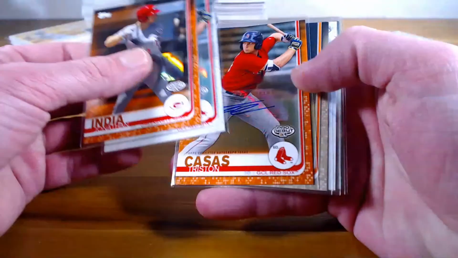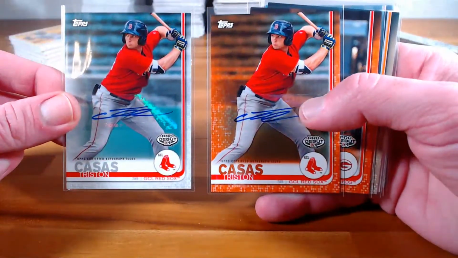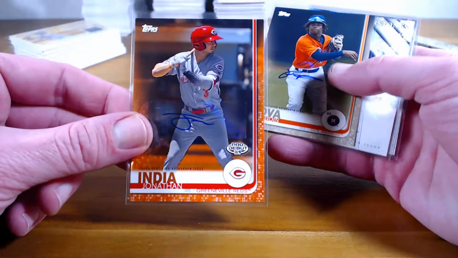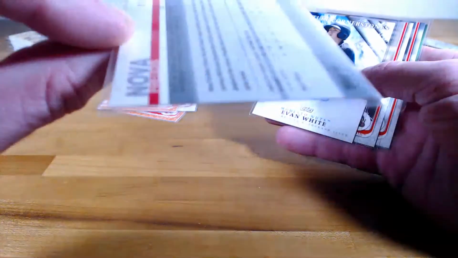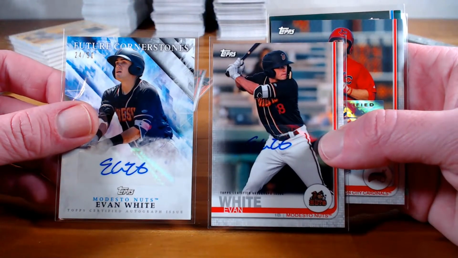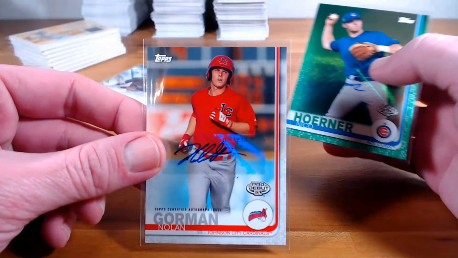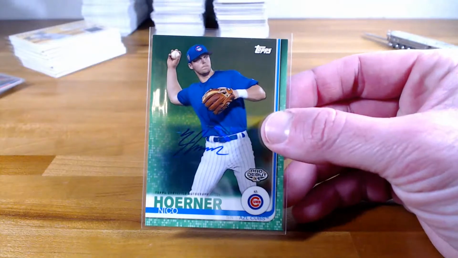And then our autos. We got the 2 Tristan Casas, base in orange. Orange India. Pretty sweet. Freitas Nova, gold out of 50. 2 Evan Whites, the future cornerstones out of 50, and the base. Nolan Gorman and Nico Horner. Solid autos. Wow. 2 good breaks tonight.